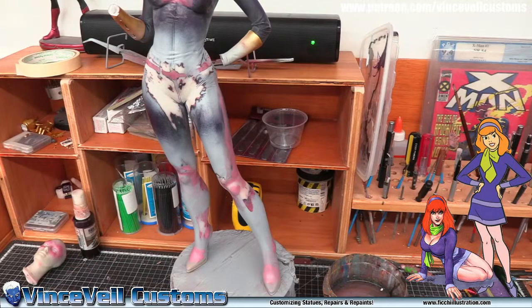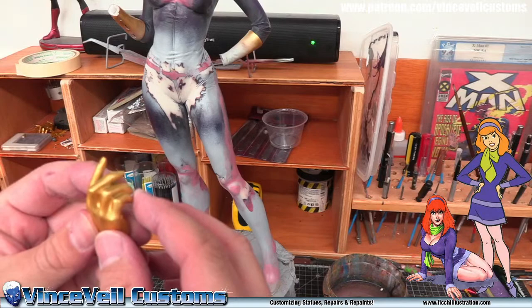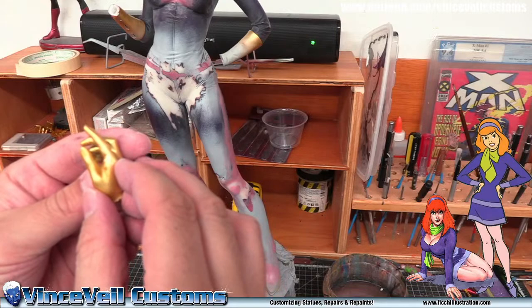So what I also probably need to do is clean up the hands a little bit and add fingernails, because I figure we'll give her some nice fingernails. Try to get fingernails on there.